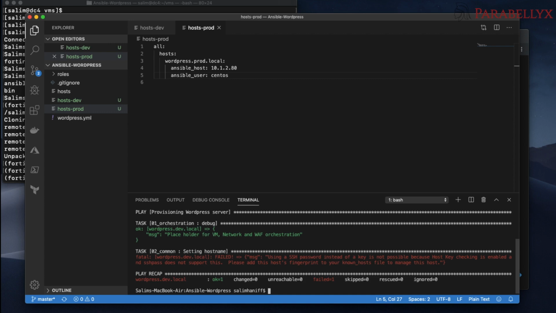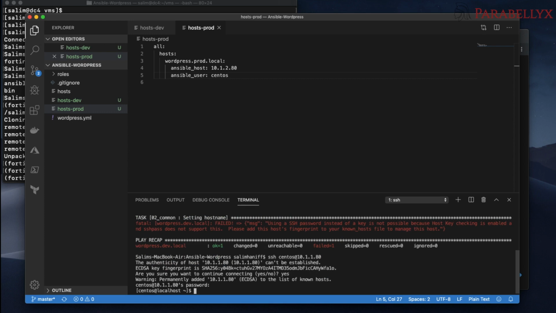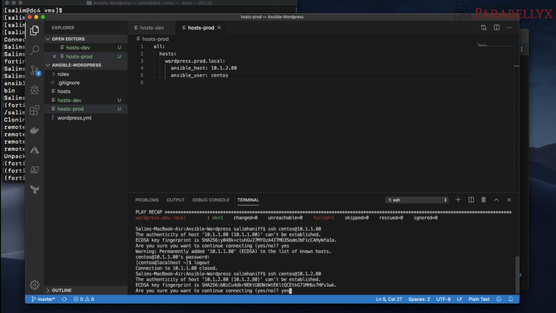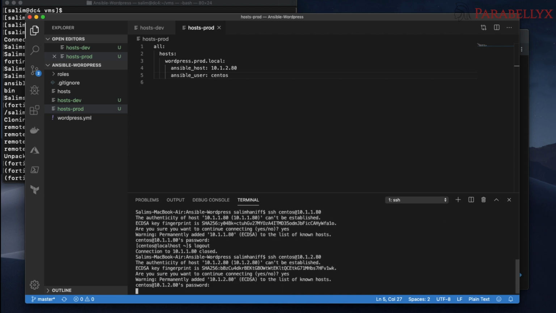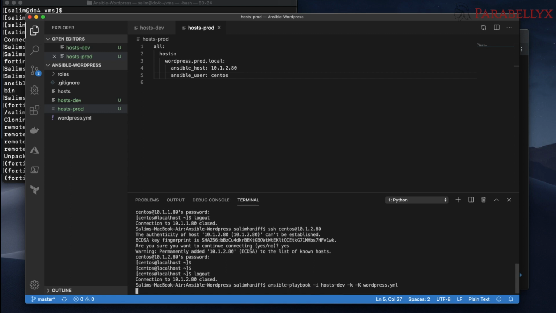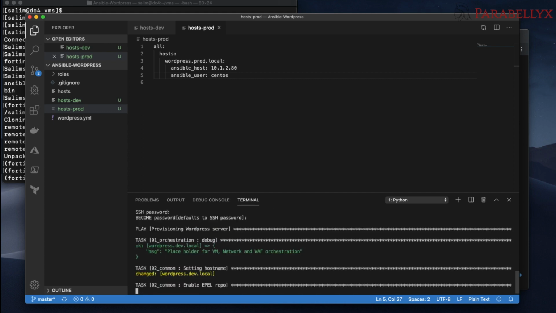And then, okay, so I forgot to SSH in first. There's a faster trick around this. I just don't remember how to do it right now. So yes, the password for this user, and then we'll get off. And now we'll just launch this, and we'll give it a couple minutes. Yep, okay, so it looks like it's working.